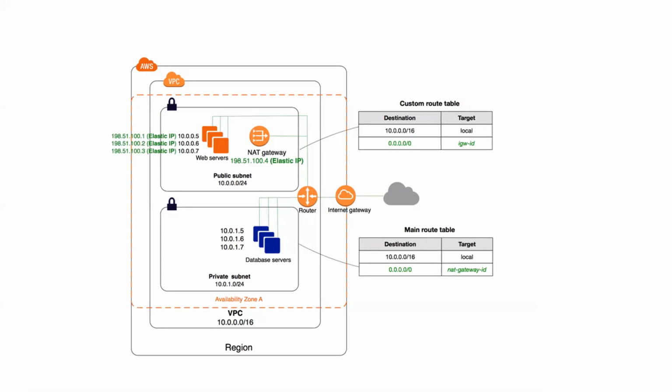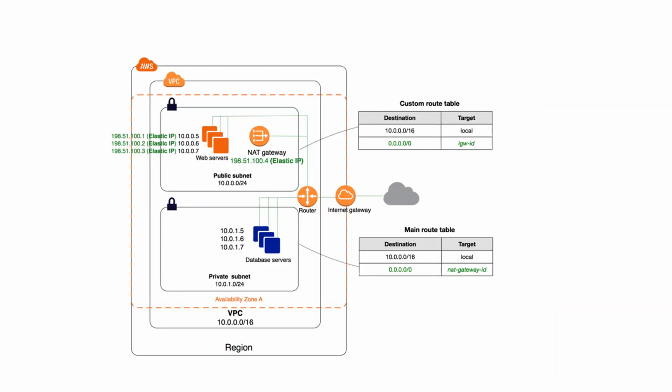Where do I send the packet to? It will send it to the public subnet or the private subnet. So we have two subnets here. All the database servers are sitting here, web servers are sitting here. Look at the private subnet IP range, 10.0.1.0/24. I'll explain what it is. And then these guys have a different IP range, 10.0.0.0/24.